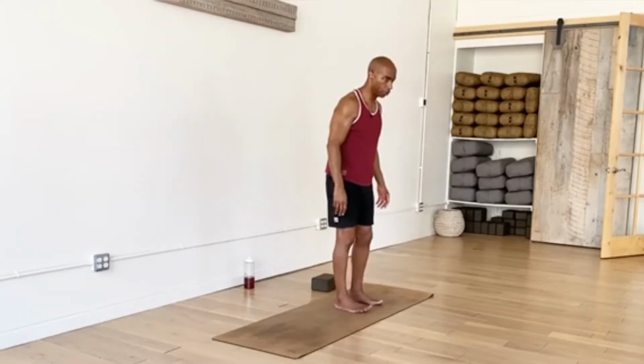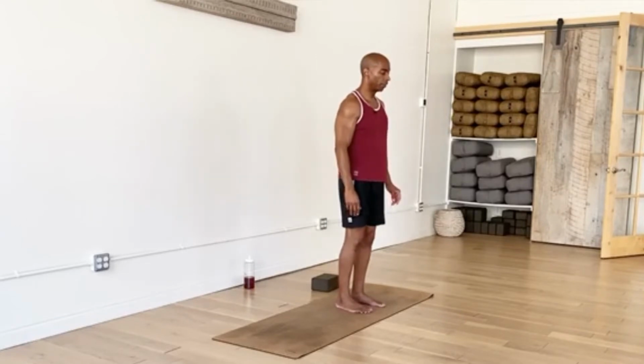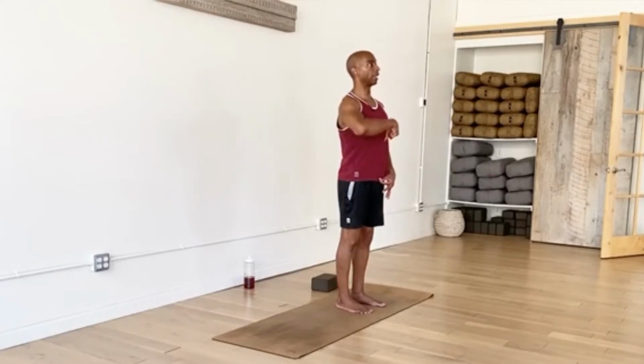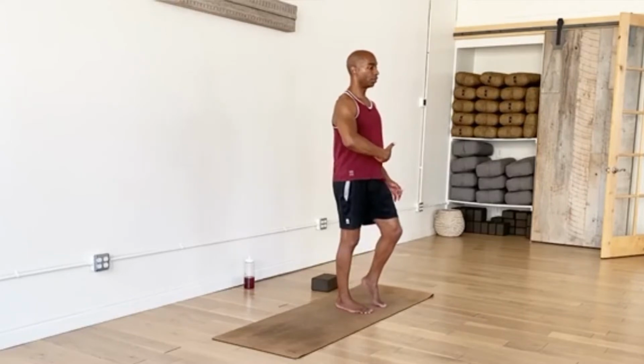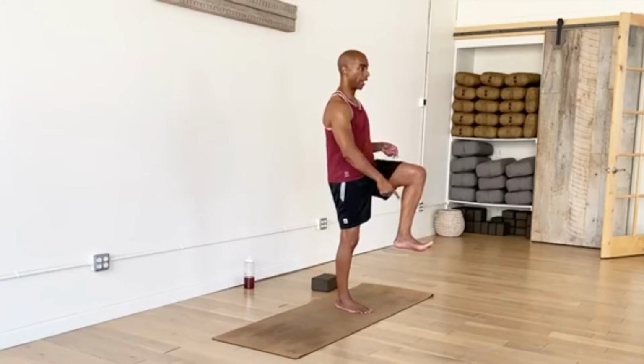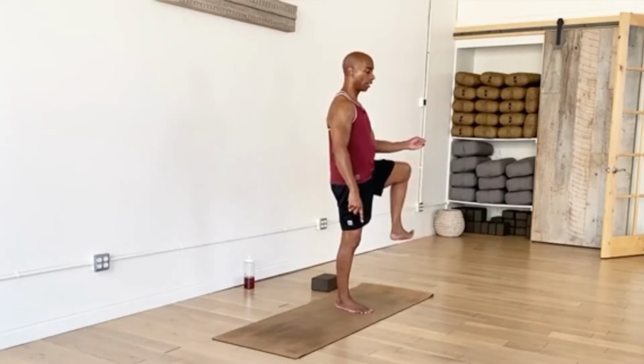Soft knees. And then your weight shift into left foot, press. Feel the energy in the leg. Let it grow up the body, inhaling. Exhale to connect to your center, and we'll peel the right foot up off the floor. Maybe a 90-degree angle there. Out at an angle or out to the side. Placing foot on the inside of the standing leg.